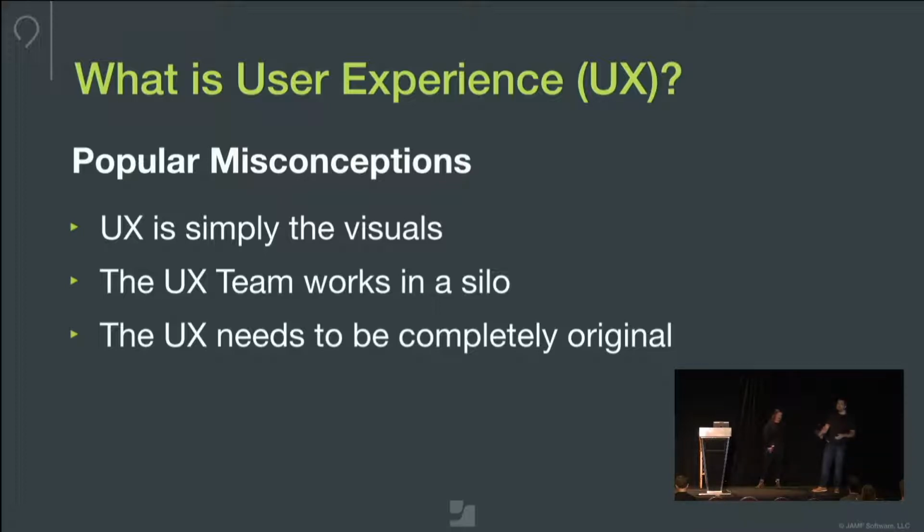The engineers and developers take it and build it and actually make it work, and then it goes out for the next release. That's more of the waterfall methodology, and all of that has in the past been a thing. We definitely prefer not to work that way. Jamf is an agile company, and if we worked in a waterfall, the downside is we don't get to pull in as many inputs as we need in order to create a more on-point solution.